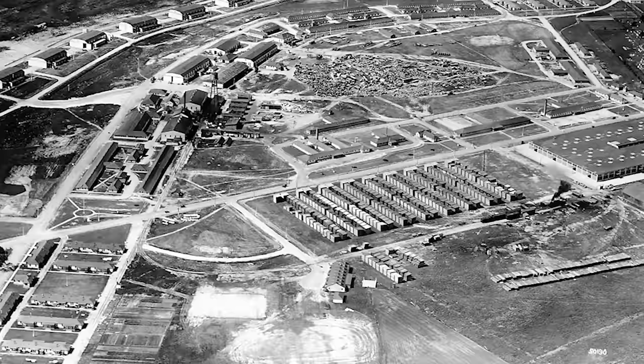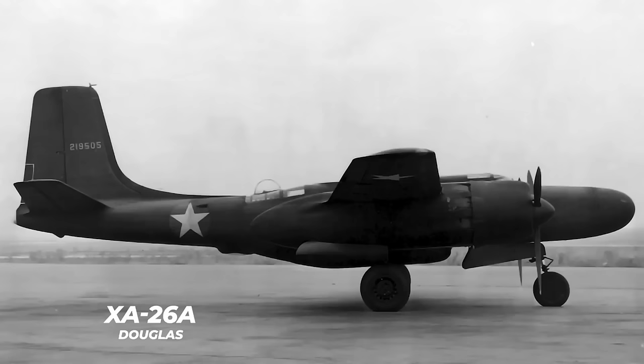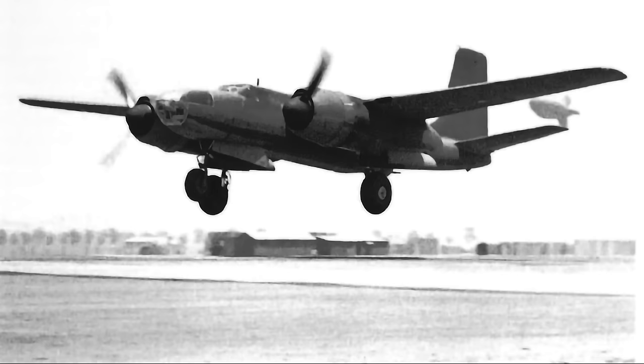On the 5th of November, Northrop and Pavlecka met at Wright Field with Air Materiel Command officers and presented them with Northrop's preliminary design. The Douglas XA-26A night fighter proposal was the only competition. Northrop's design was selected. Following the USAAC acceptance, Northrop began comprehensive design work on what would become the first dedicated night fighter.